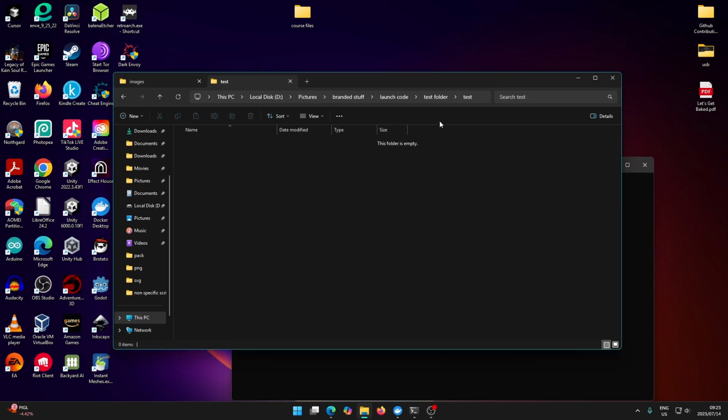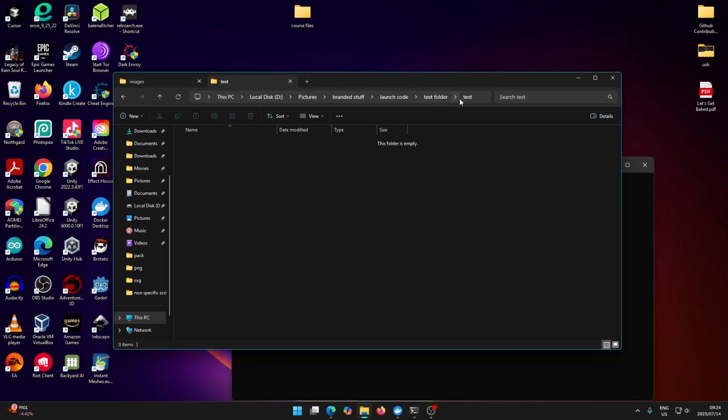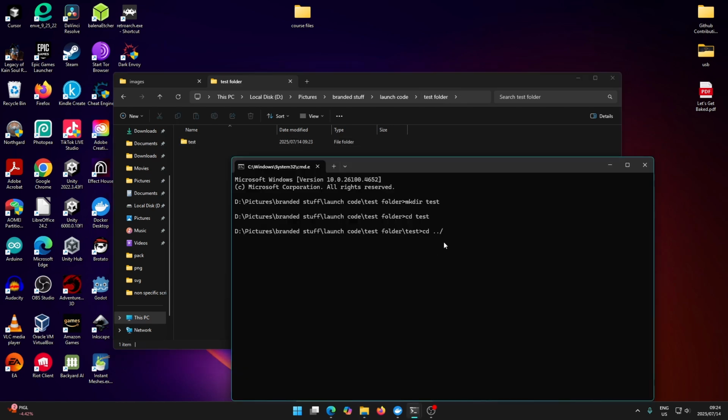And let's say we wanted to head back. Well, we can type cd .. and this .. basically means go backwards one step in the path here. So now we're on this test path. If we go back one, we're on the test folder path. So we're back here. Okay, and we can see that reflected in the location here.